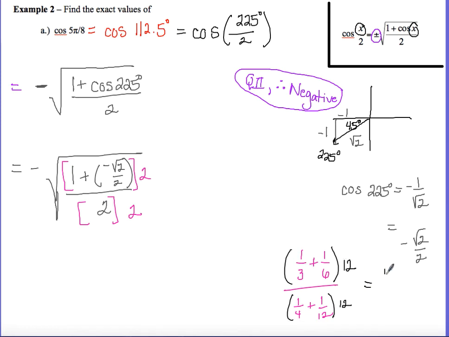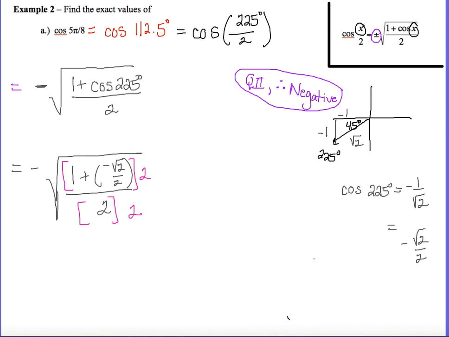Distribute that 12 through, gives you 4 plus 2 over 3 plus 1. Very quickly, I went from something that looks kind of messy and that a lot of people don't want to do just in their head to something that I can very quickly evaluate. So that's what we're trying to do here when we multiply by a 2 over 2. Just to give myself some more space because I'm going to need that over here.